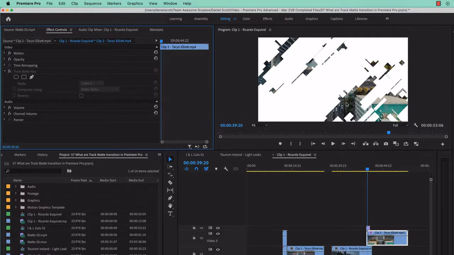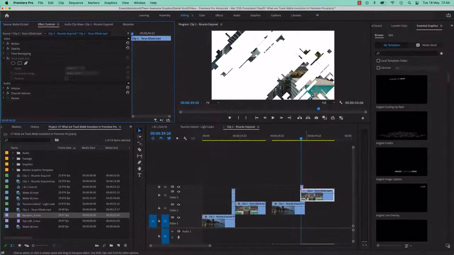I know I did at the beginning, and it's probably not so much the world of Premiere Pro in terms of video editing. It's much more at home in things like compositing, using something like After Effects, where mats are used a lot more. So if you do find it's weird, bookmark this so you can come back and know that structure, how the clips need to be. But that's it. Let's escape from the track mat extravaganza, and I will see you in the next video.